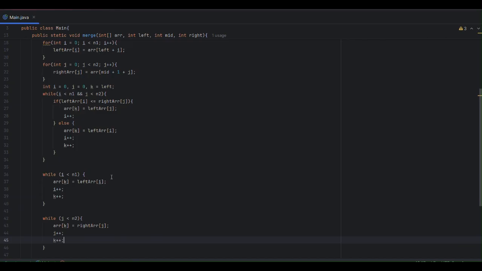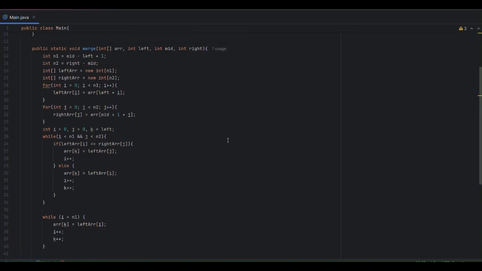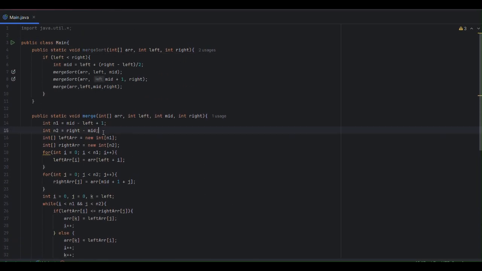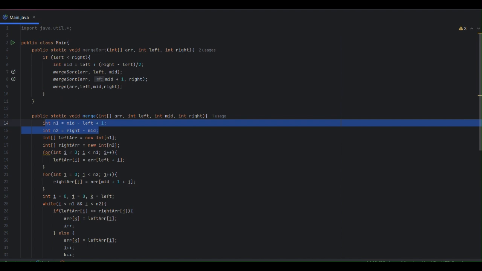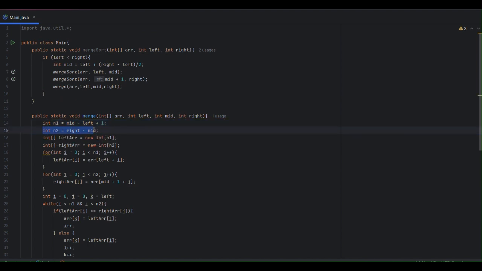So the merge method combines two sorted subarrays into a single sorted array. First, we calculate the sizes of the two subarrays. So we have int n1 equals mid minus left plus 1, int n2 equals right minus mid. So n1 is for the left subarray and n2 is for the right subarray.